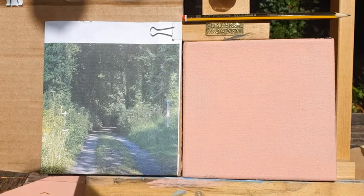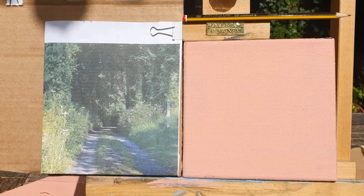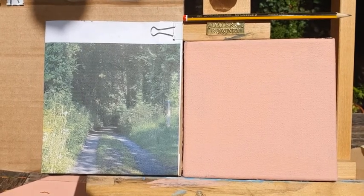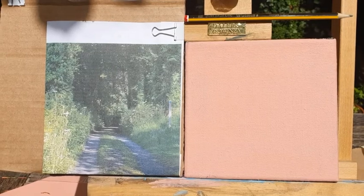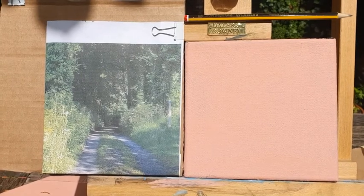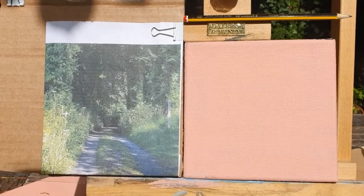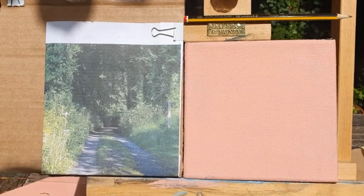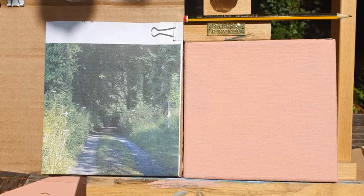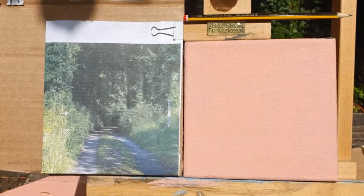We're going to do a painting. This is the lane up the road from where we live, about 200 yards up the road in a Carpenthal near Wiseman's Bridge — or Saundersfoot, or not near anywhere, already lovely in its own way. My name is Guy, and I have no idea if any of this is going to work — it's the first time I've done a video. Have you ever seen an old man trying to work out a phone with thumbs that seem to be borrowed from somebody else?